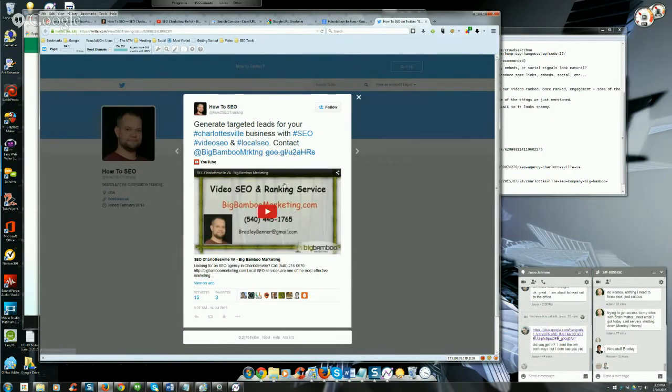If I had just posted the YouTube URL in here, I would have gotten the embed. But you can shorten a YouTube URL with goo.gl, which is Google's URL shortener, and it will still create an embed from the short URL. What this does is it gives Google Analytics of any clicks from this link.